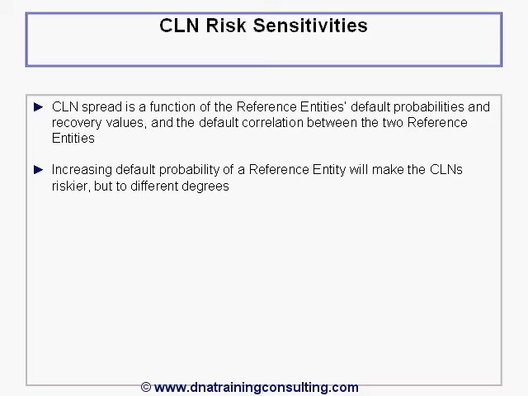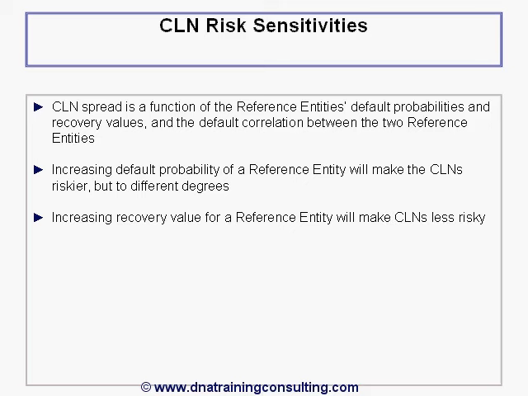By the same token, any increase in recovery value for either or both reference entities will make the CLNs less risky. So an investor that purchases either CLN at a given spread should find the price of that CLN increase if recovery value rises for one or both reference entities.